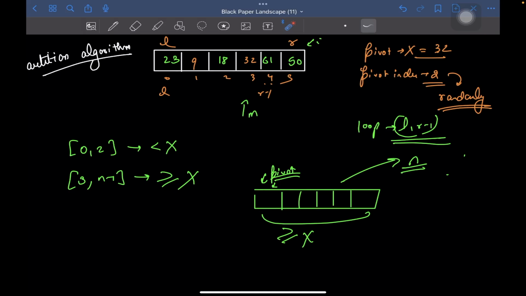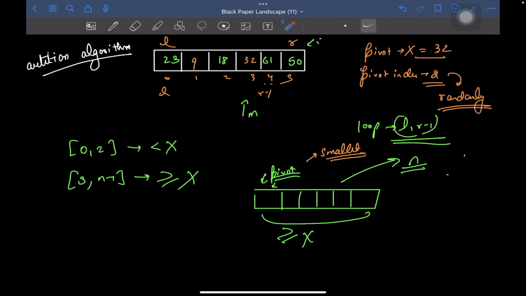Now let's say you again randomly picked an element and you again picked the same pivot, which is the smallest element. Again, you won't be able to segregate anything on the left side because there is nothing less than the pivot, because this pivot is the smallest element. So you won't be able to pick anything for the left side and the whole array is going to be greater than or equal to the pivot. So again, the left side is not present, and this right side is greater than or equal to x.